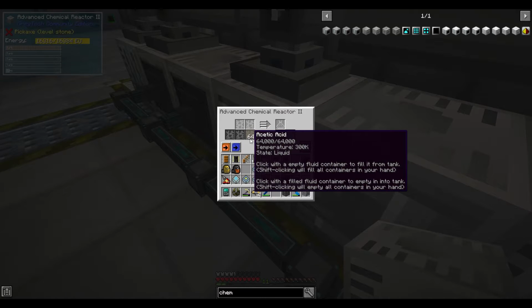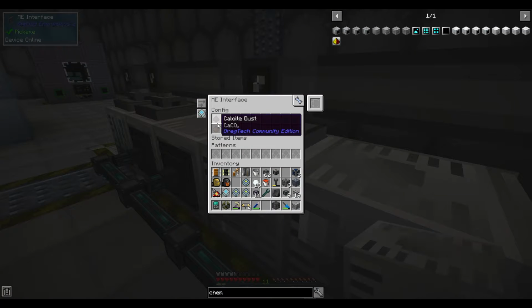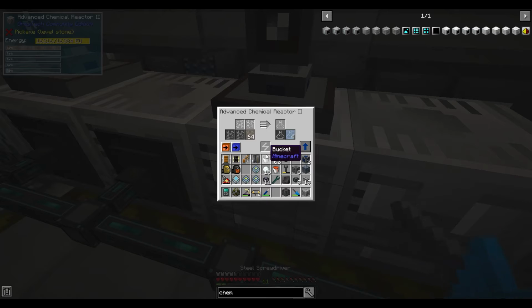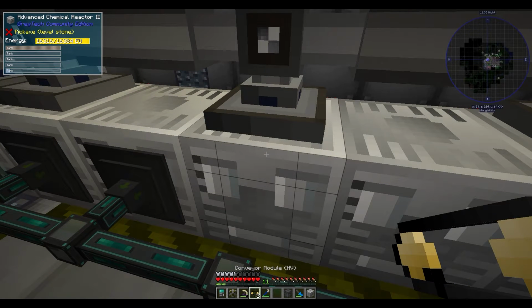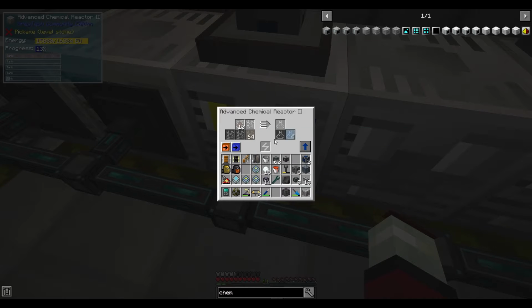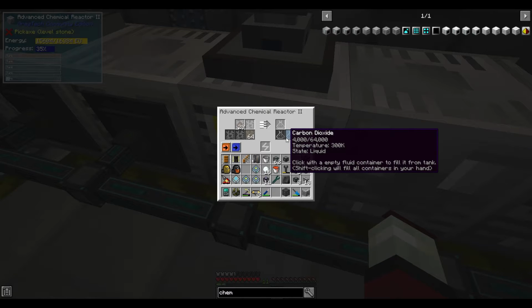which is missing. What are you missing? What are you missing? Acetic acid and calcite. Am I out of calcite dust? I messed something up. I have messed something up. I haven't put a conveyor in. That's what I'm missing. Set you to import. Right, so that should give me my acetone. And we'll leach off the carbon dioxide because I'm pretty sure that could be useful for something.